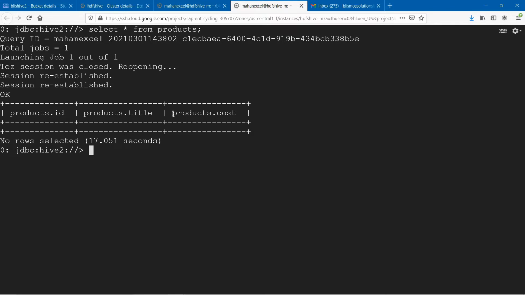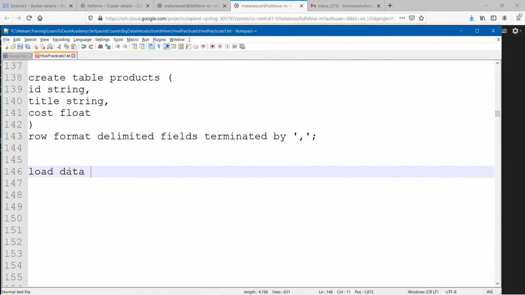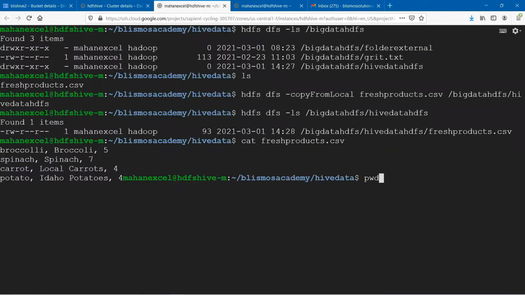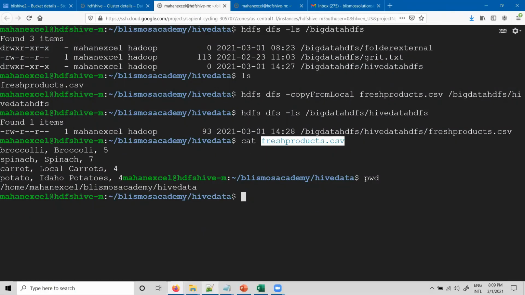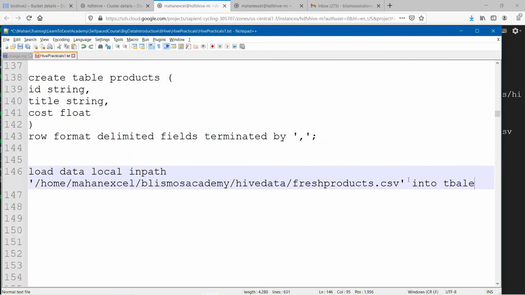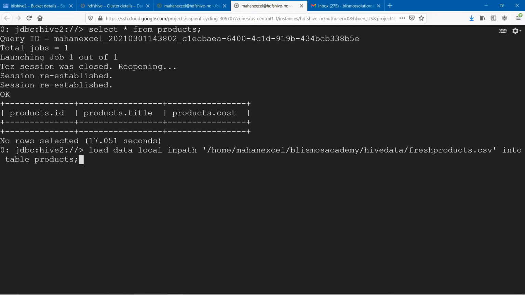Let us insert the data into this from a local path. Wonderful.